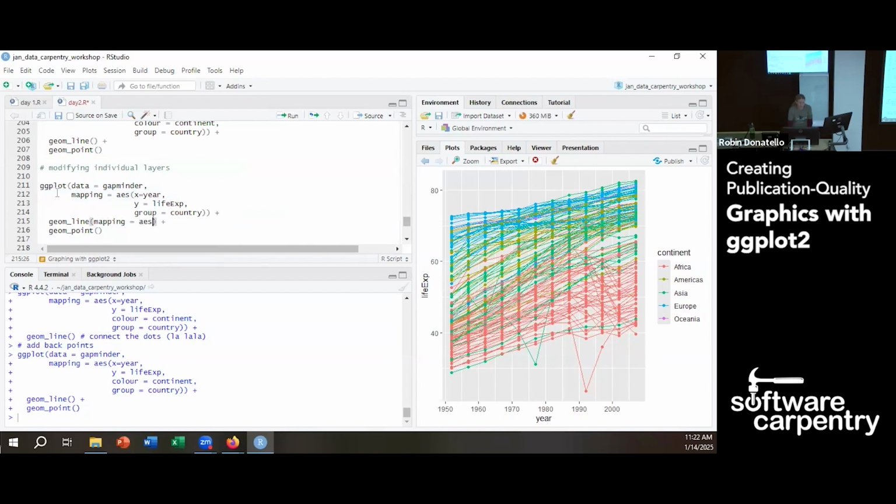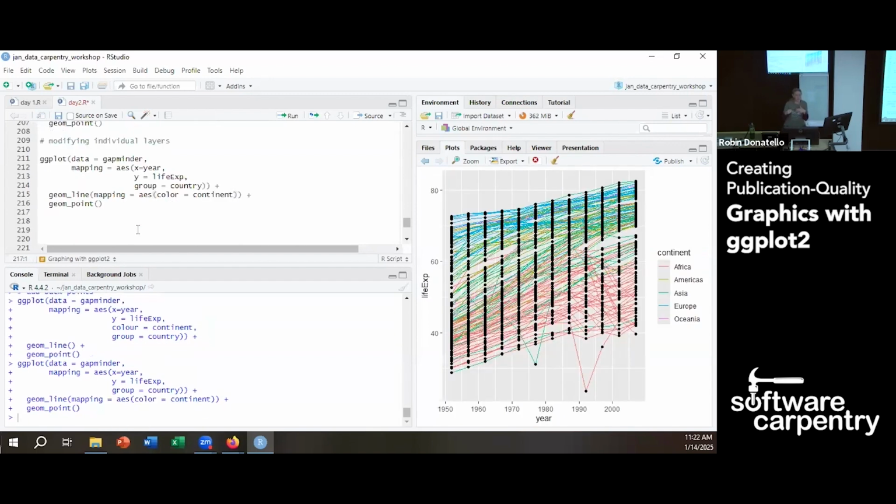Mapping. Let's add the aesthetic continent only to the lines, only to that layer of the lines. So my points are still black because I've never said to change them, but the lines are colored.